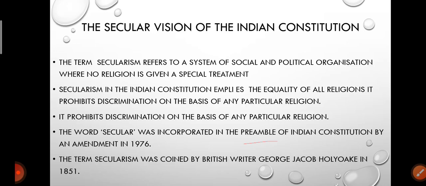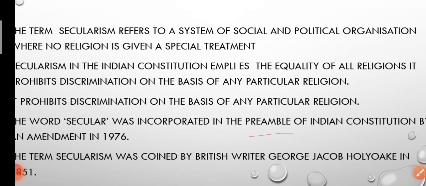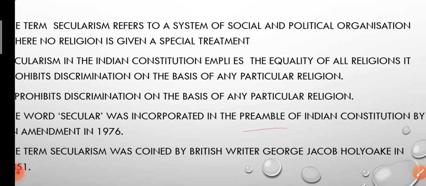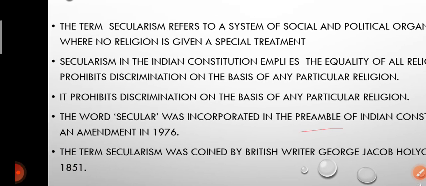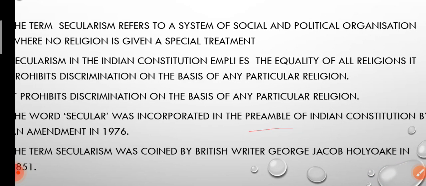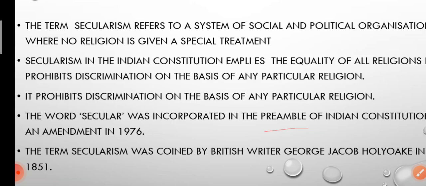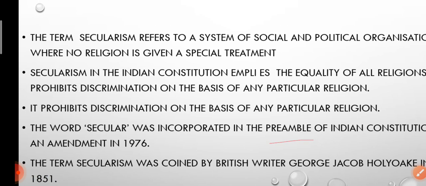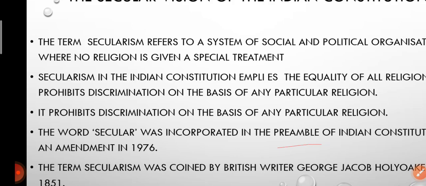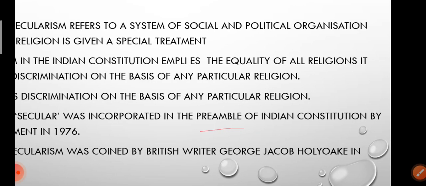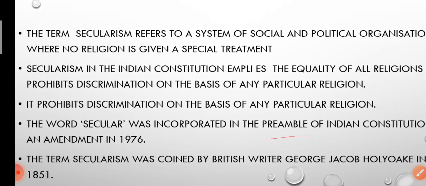The term secularism refers to the system of social and political organization where no religion is given special treatment. Secularism in the Indian Constitution implies the equality of all religions. It prohibits discrimination on the basis of any particular religion, and also region, and it prohibits any type of discrimination. The word secular was incorporated in the Preamble of the Constitution of India by an amendment in 1976. The term secularism was coined by British writer George Jacob Holyoake in 1851.